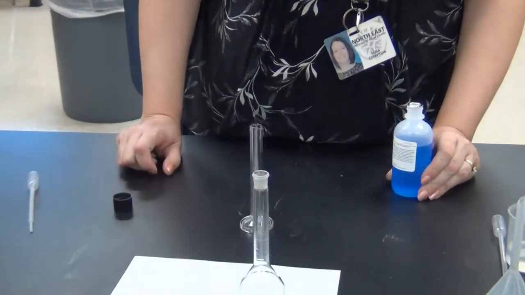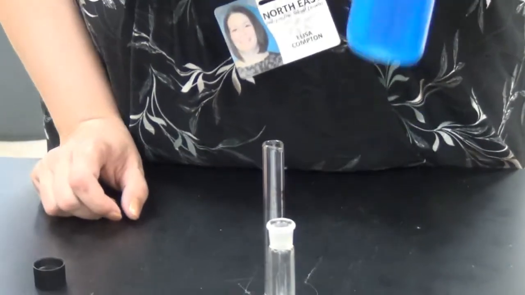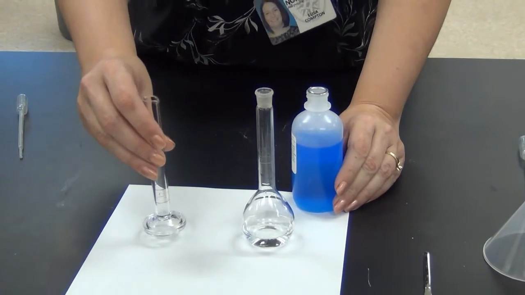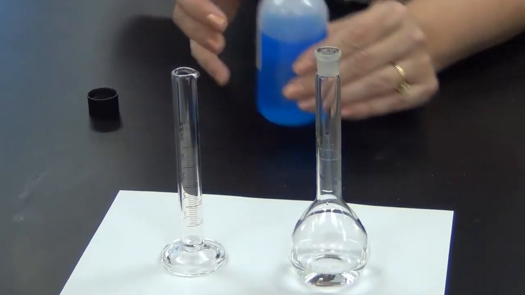Sometimes when we need a small amount of solution, say I only needed 20 or 25 milliliters, even making 50 milliliters would be making twice as much as I need. If we were only making 50 milliliters from solid, we would only need like half a gram of the solid and that starts getting difficult to measure. So sometimes with small amounts or if you're using something that is a liquid to begin with, you often will dilute a solution to get the correct amount. We are going to make 50 milliliters of 0.1 molar copper solution from this 1 molar copper solution. I've done the math to figure out I need 5 milliliters of the 1 molar copper solution.